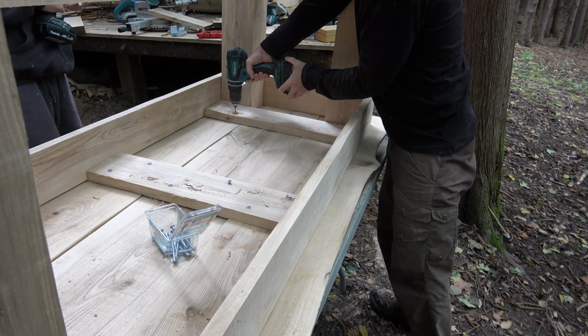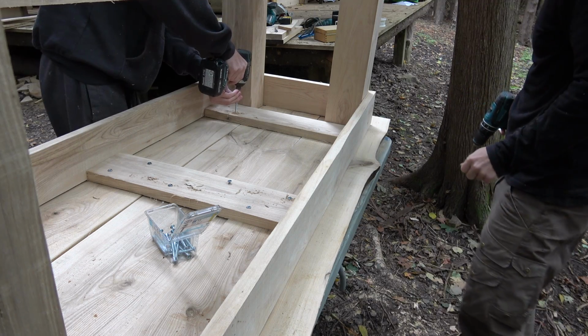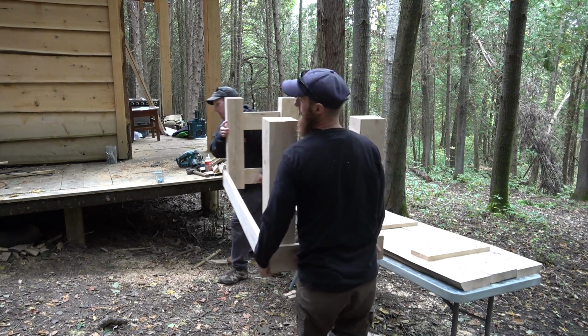On the bottom here, I'm just gonna put a couple slats across because we don't have the technology to join those big beefy boards together permanent. We can always take it apart later, at least the top part, and get it biscuit jointed or whatever the heck goes on with furniture these days.